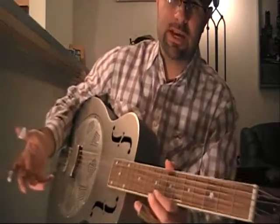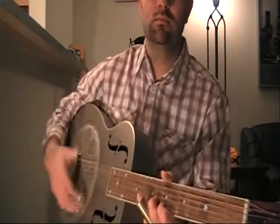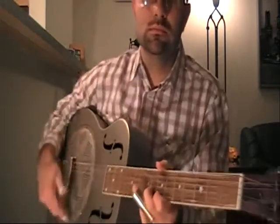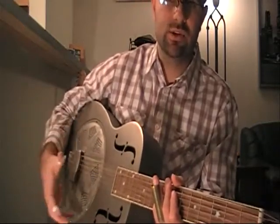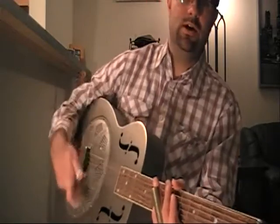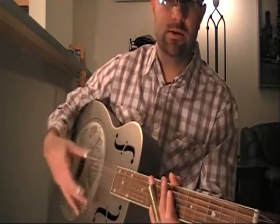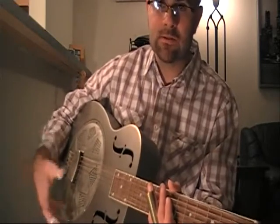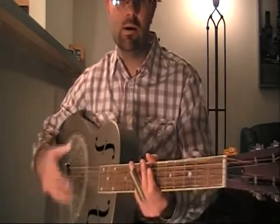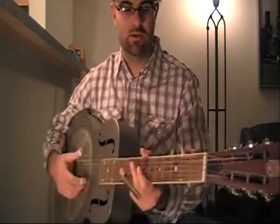So, for an example, a lick from the song. Notice the discipline in the right hand is very relaxed. It's loose, there's downstrokes, there's upstrokes, there's no disciplined patterns to be had in Son House's music, which is also an excellent incentive of playing his music. Very expressive, and it's ultimately dictated by you about how much emotion you want to pour into your performance of his songs.